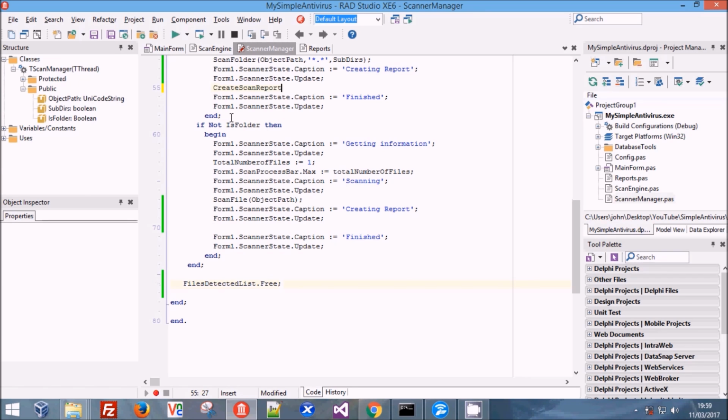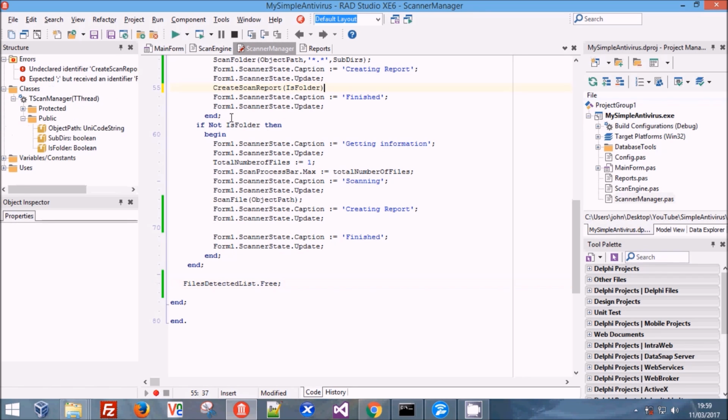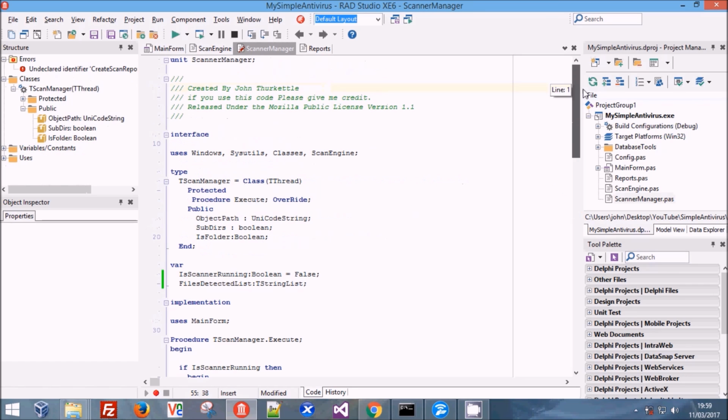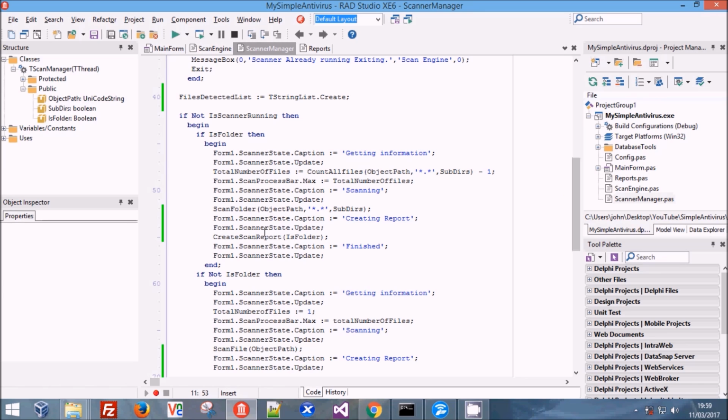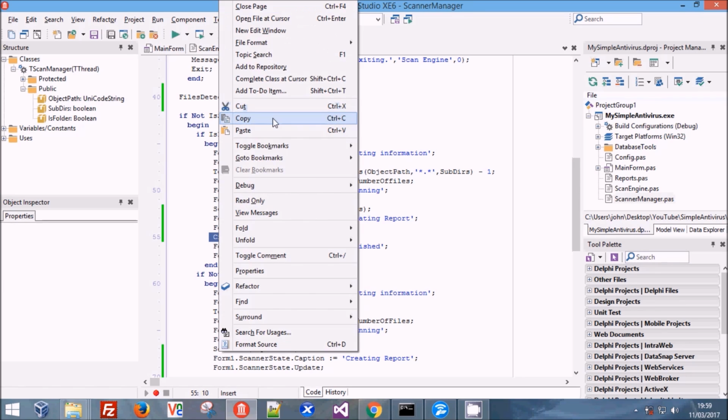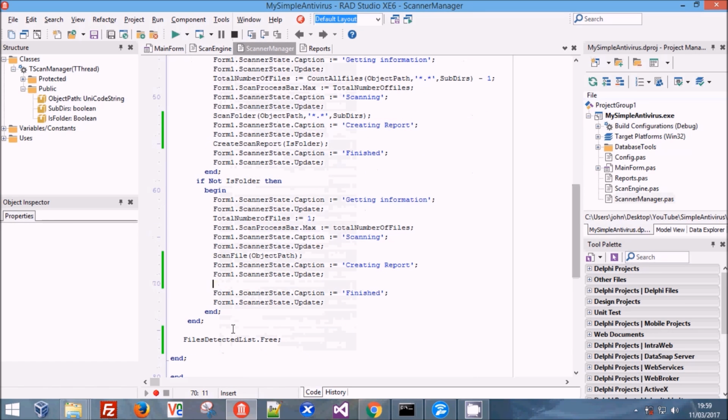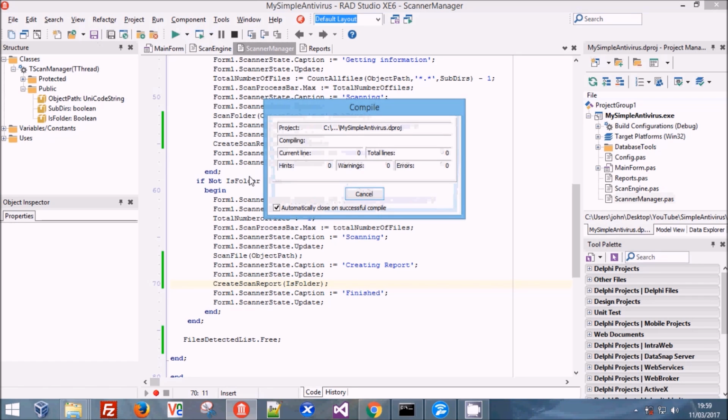And we're going to come over to our scan manager, and on this hole, we do this, and we're simply going to type in is folder. And that is the variable. We do need to declare this though. So there you go. So that disappears. The variable we're going to use to check if it's a folder is the same variable we use to check if it's a folder to begin with. So is folder. And because we use is folder, we can simply copy it into the other half. So this will work in both sides, because if it ends up in this function, is folder is no. And if it ends up in this function, is folder is yes.